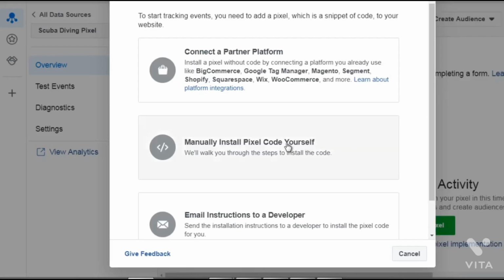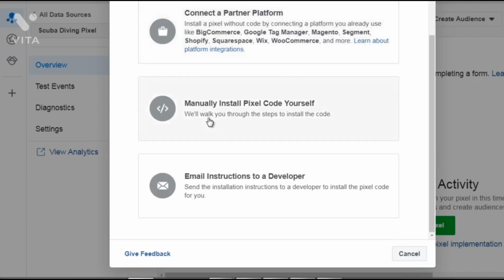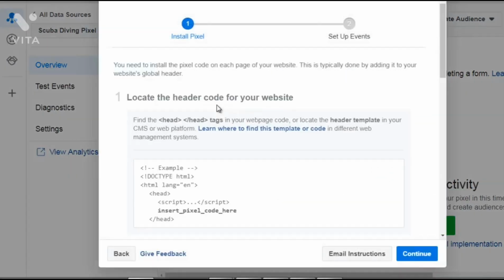Now it's time to get the pixel. So Facebook is going to give you different options. You can connect to a specific partner platform if you want to just go ahead and install it there. But for the most part, you're probably not going to be using this, so you want to manually install the pixel code yourself. You can email the instructions to a developer if you have one, but if you don't, click this one right here.